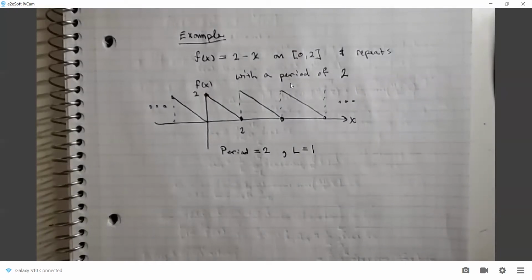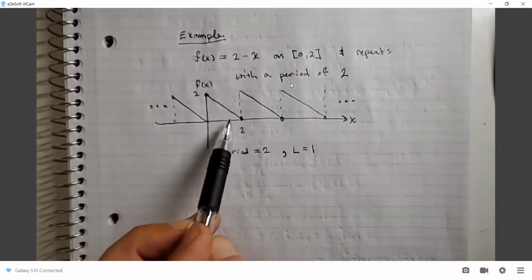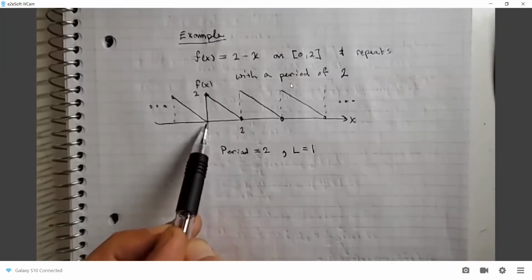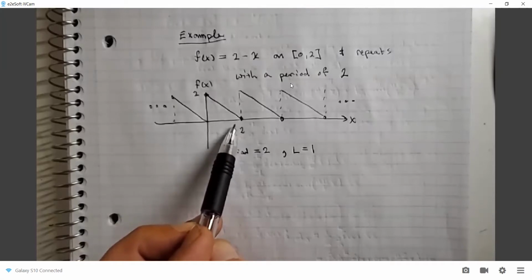Now, if you notice, in the original formulas that we had, the bounds on the integral were from minus L to L. It doesn't have to be that way. We could just make the limits of the integral be 1 period. I don't particularly want to go from -1 to 1 for this, because then I'd have to split it up into 2 pieces, right? I could just as easily go from 0 to 2 and leave everything else the same. Does that sort of make sense?